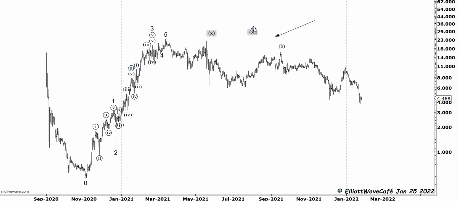I usually start with the B wave, and then I look for the X wave. X waves are nothing else but connector waves, right? X waves connect an ABC structure to another ABC structure. Let's say you have a W, and then you have an X, and then you have a Y. That W is an ABC, right?